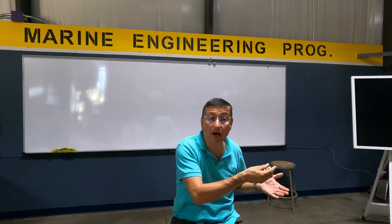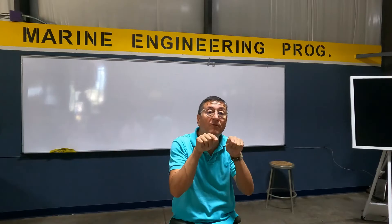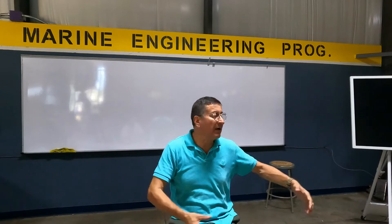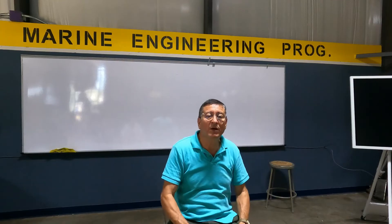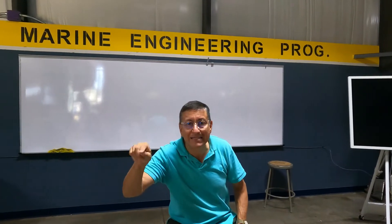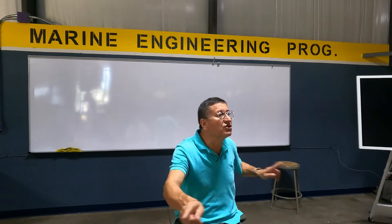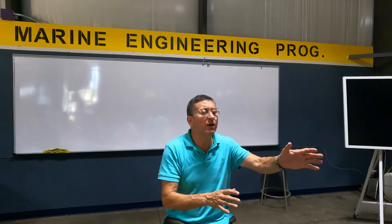The oil is there but it has lost its properties, so the lubrication is no good. In this class we will cover how important oils are. This is the oil recommended by the manufacturer for that engine. Be careful — a friend of mine had a gallon of a different oil; that is not the oil for this engine. The recommendation is 10W40. This other oil is not 10W40 — it's not the same. This is why you now have low oil pressure in your engine.